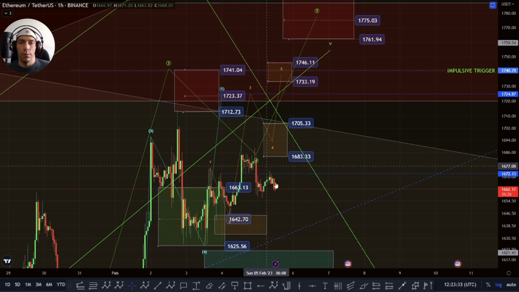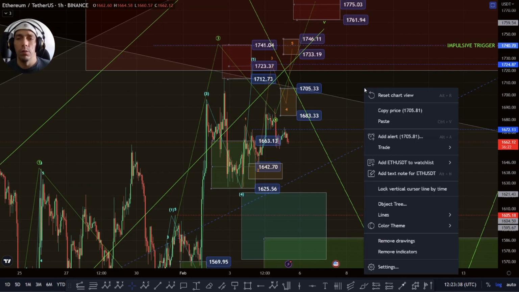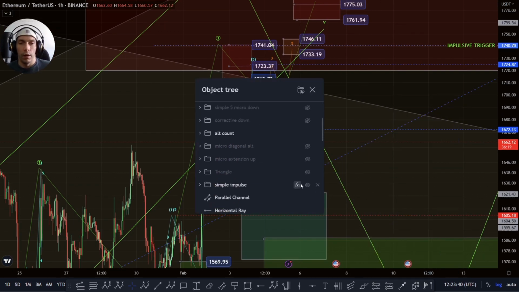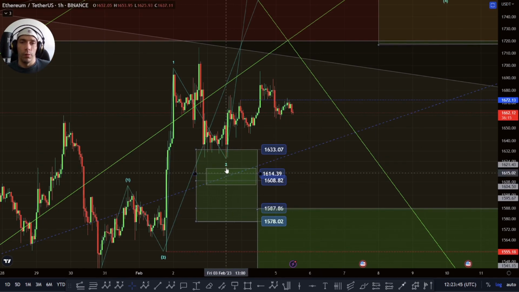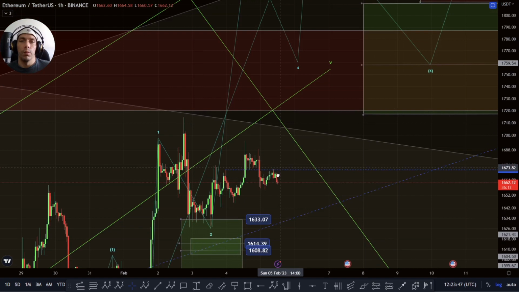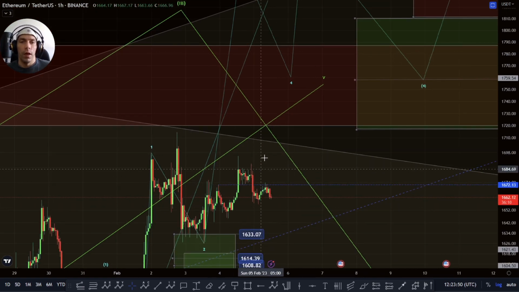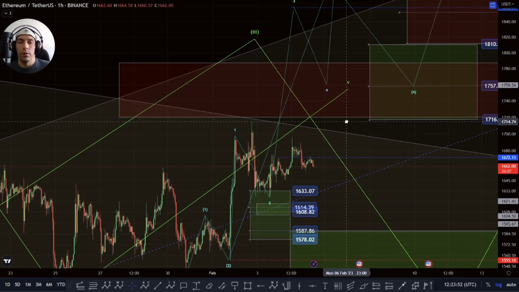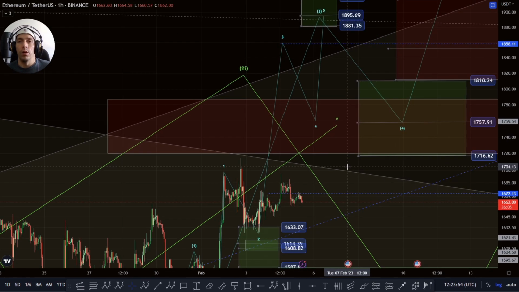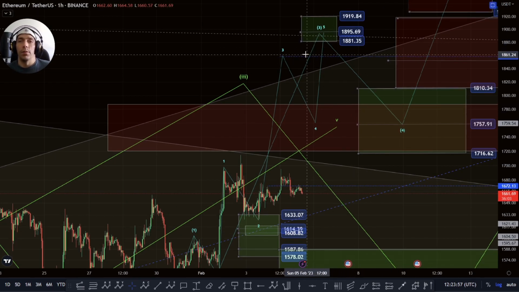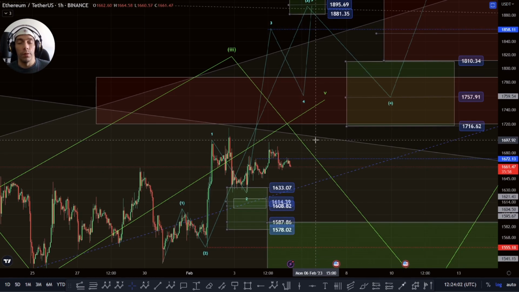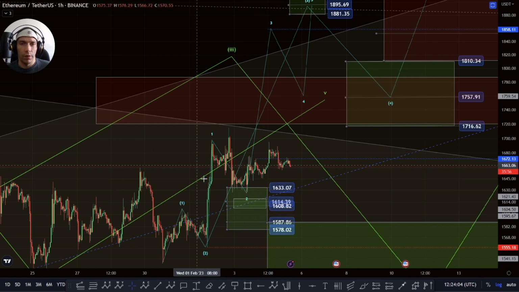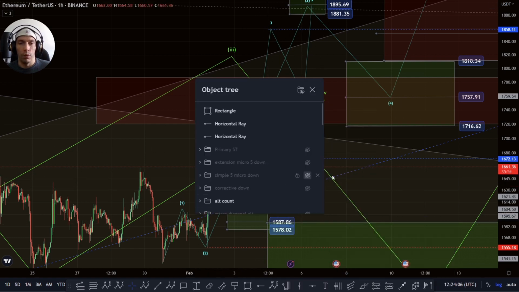But if we start to develop structure like this as a 1, 2, 1, 2, then I think rather it would be following this other count here, where we are looking for this, because if we do have a series of 1s and 2s here, that would mean that it's actually going to push up quite strong, and that would look rather bullish to me. We are actually getting an extension and potentially looking to move up towards this 1858. So that's basically the bullish count that I'm looking at within this move.